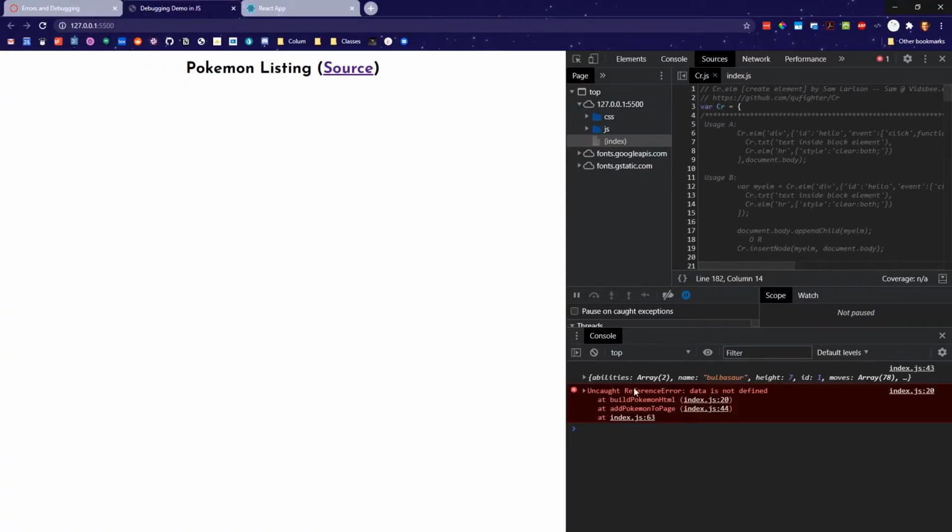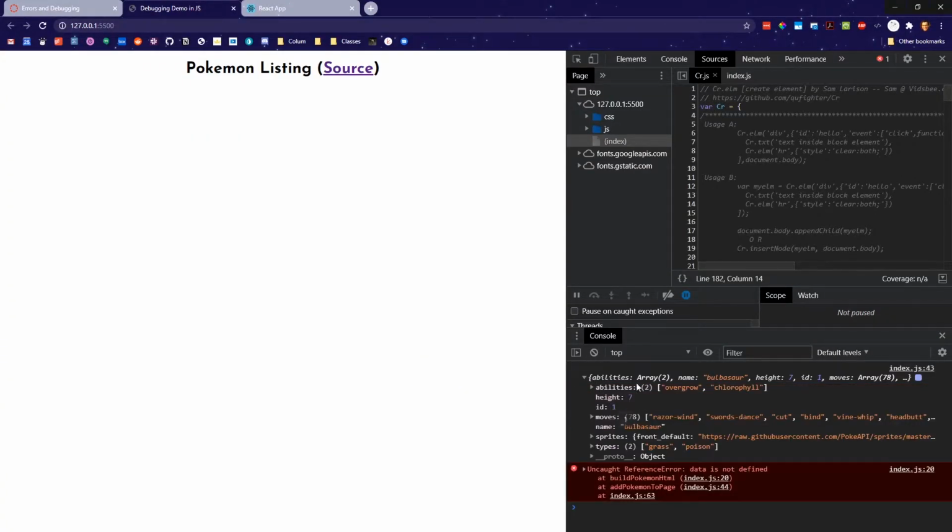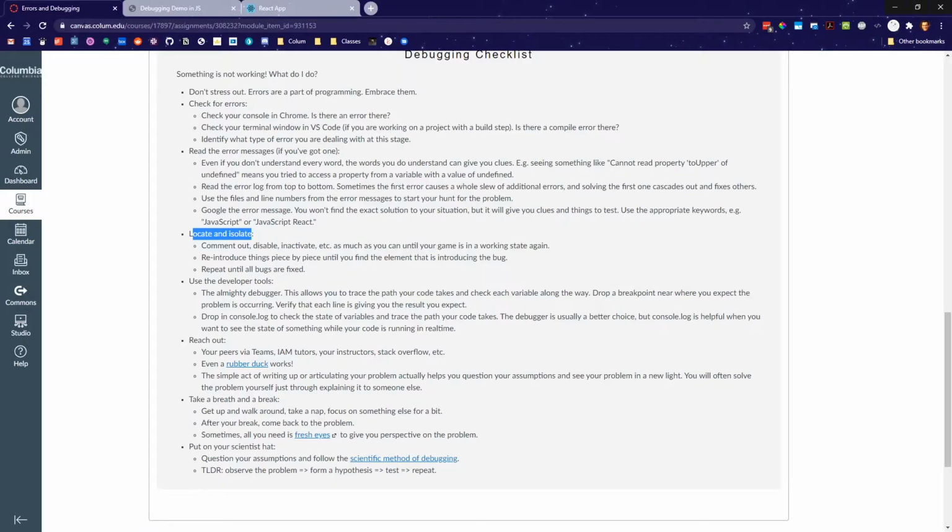So here I print out something before that error occurs. I can see, here's Bulbasaur's information. Here are Bulbasaur's abilities, moves, name, sprites, types. So we've got some data that should be able to be used to render Bulbasaur to the page. And we could keep going console.logging, but I want to introduce to you the debugger.